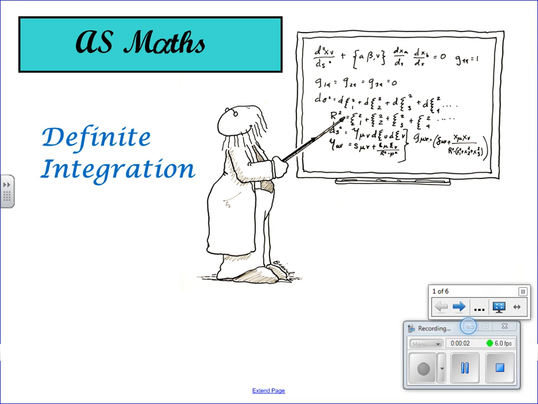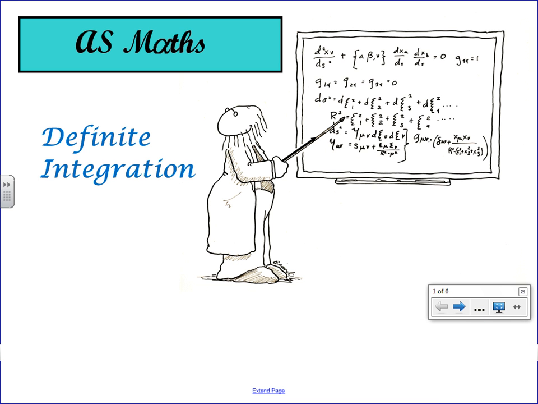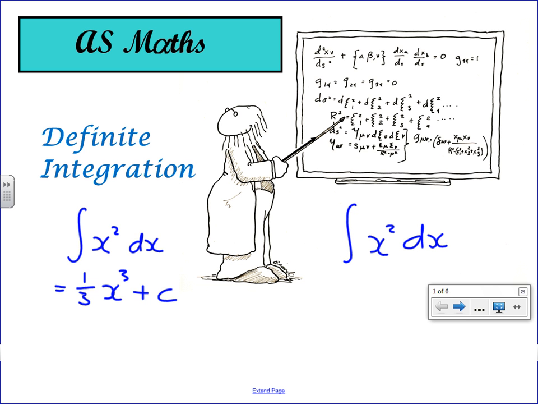So we're going to look at C2 integration. You've seen integration already in C1. You know how to integrate x squared dx, that you increase the power and remember the plus c. But what we're going to look at in C2 is definite integration, which looks like this, the same, but there'll be a number here and a number here. So we're going to look at how you deal with having those numbers on there.